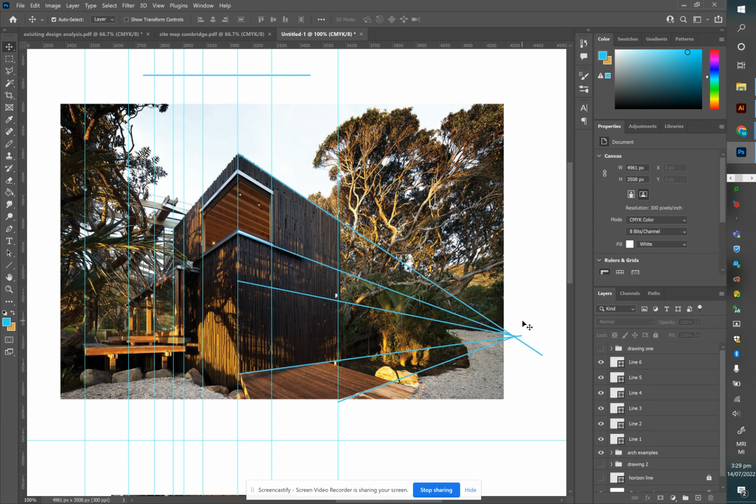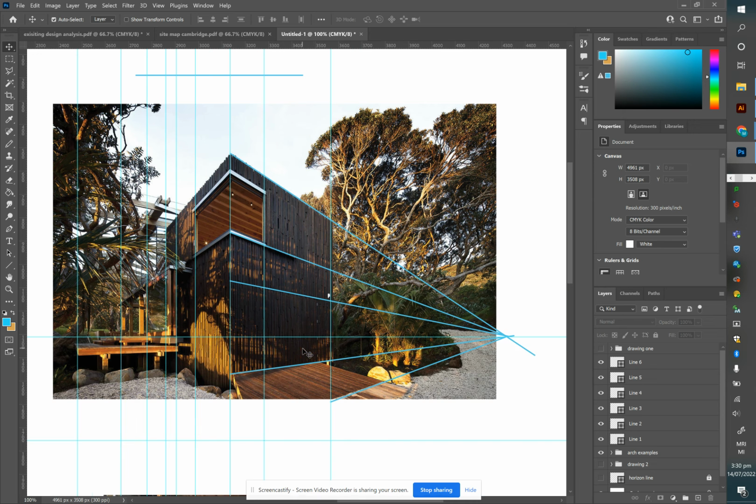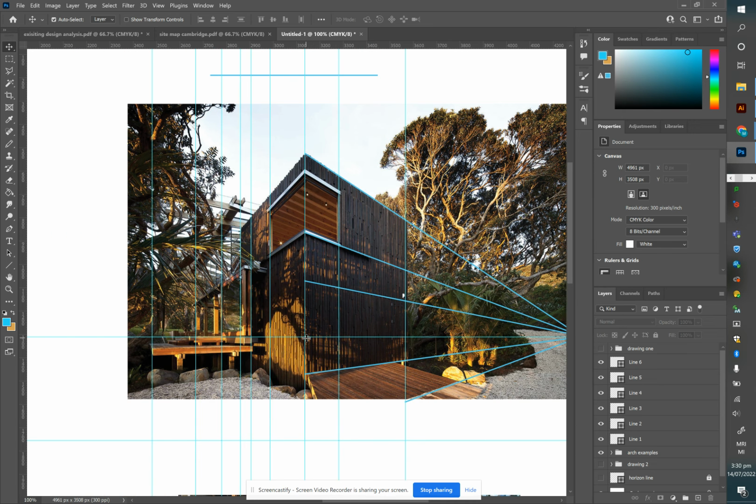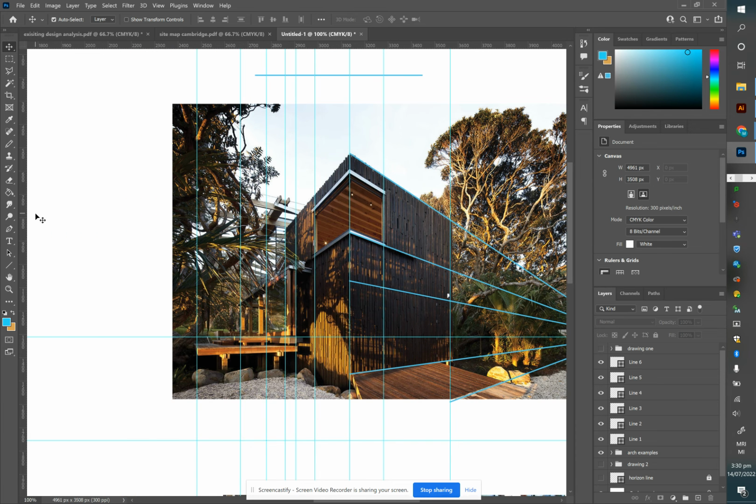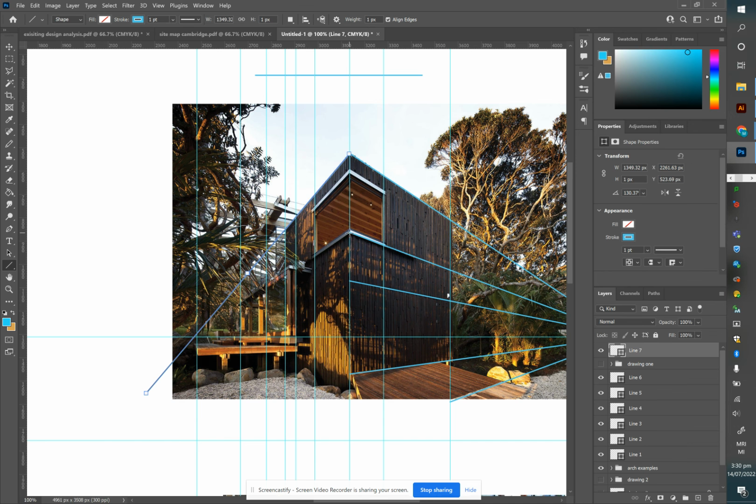Right. So with that done, if we go to the upper ruler area up here and click in it and drag down and click and put that right there on where those lines intersect, that line is the horizon line. And you will find then that is one point there that there must be to create these. Let's have a look. Let's do this side. Click, follow the top roof line all the way down past that horizon line we just drew. And let's do this one. It joins here with the other previous one.